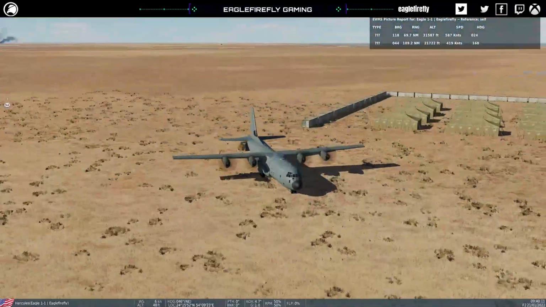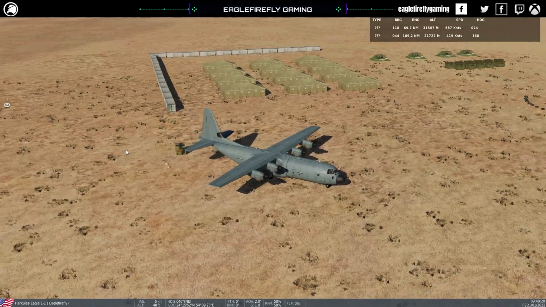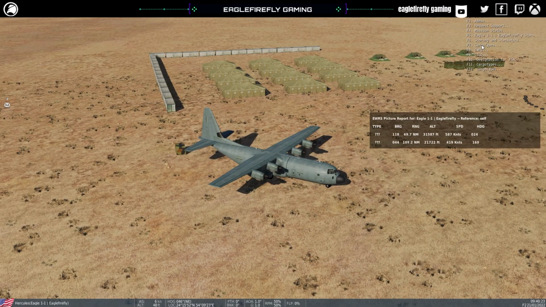Apologies if the noise is a little bit loud. Let me drop that down. It's going to spawn crates around the Hercules. So we're going to spawn a few and see where we go.